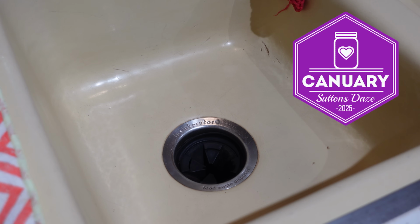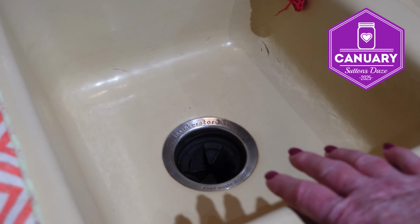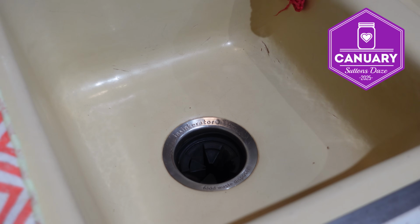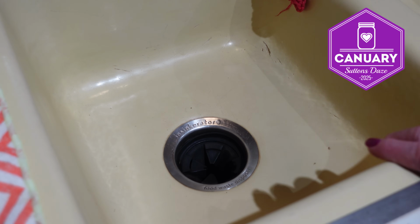One thing we want to definitely make sure that we do, you're going to do this before you can, and you're going to do this after you can. Clean your sink. I have a very old sink. It's Harvest Gold, if you must know. So that kind of tells you it was built mid-century in the 1900s. But anyway, you want to make sure that it's very clean. So I've got marks and things like that, but I always clean it very well before I start.